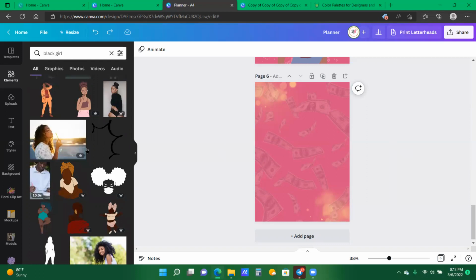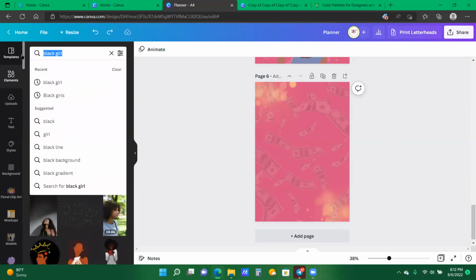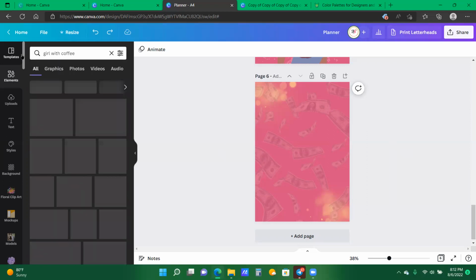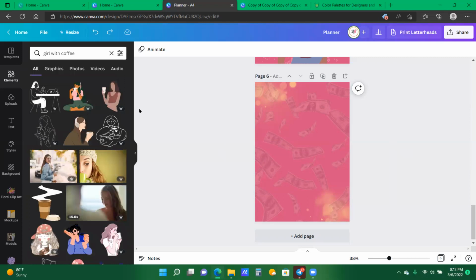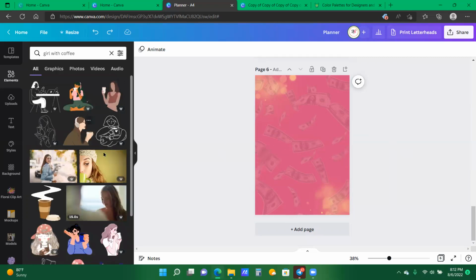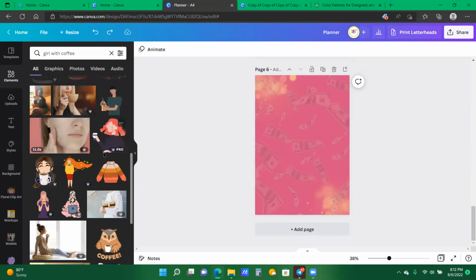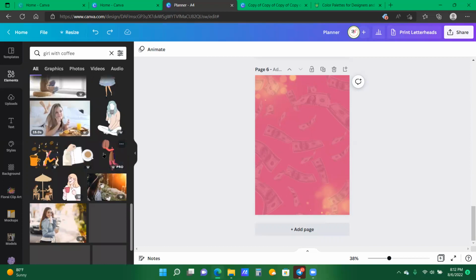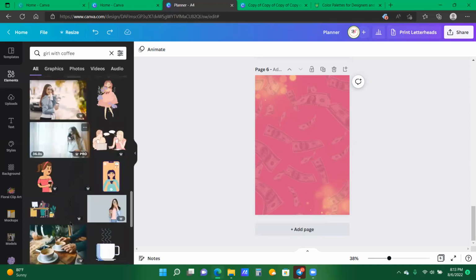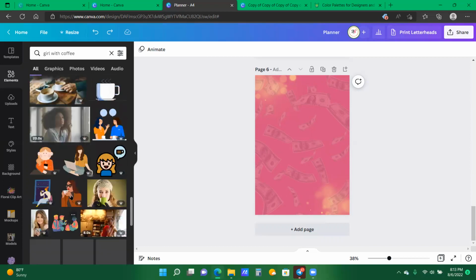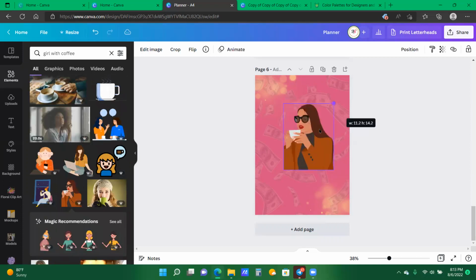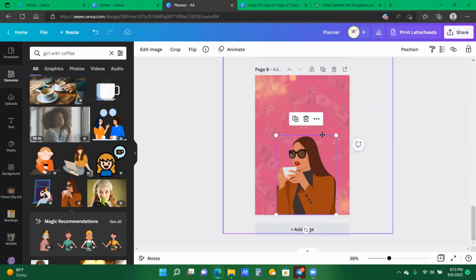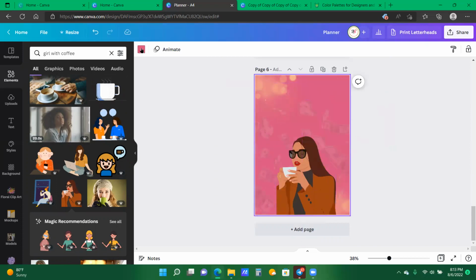Let's see. Now you can see that we cannot change the color on her. So what I want to do is change the color of the background maybe.